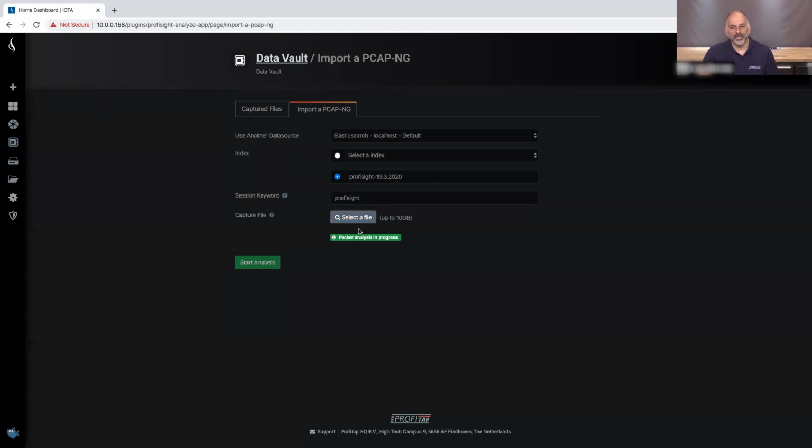You can do that. What you can do is grab a file up to 10 gig and import it into the IOTA. Then you can go in and analyze that traffic just like we are with the traffic we're capturing. So whether you use the IOTA as the tool to capture the traffic or as the tool to analyze it, we can capture traffic elsewhere and bring that traffic in and take a look at it. So it just gives us another way that we can go in and grab that traffic and bring it in and analyze it.